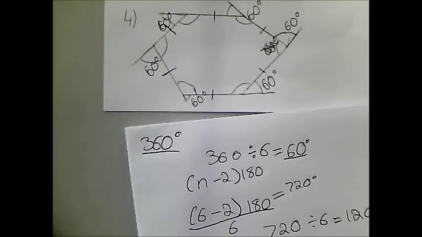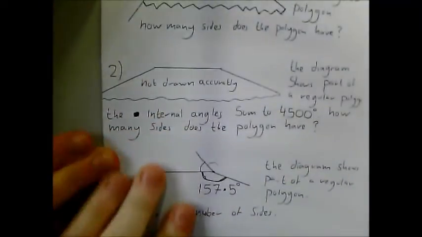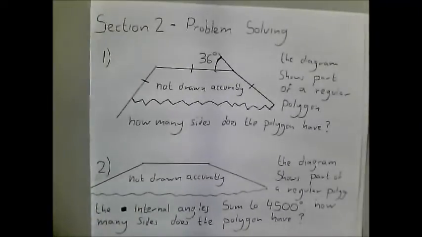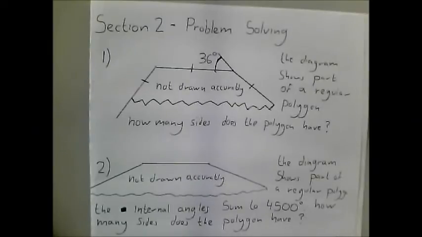So what do you do here, Freya? Would you divide it by 180? Well, hold on, we're told it's a regular polygon and the interior angles add up to 4,500. So what do we do to work out what all the angles add up to inside a polygon? What have we been doing? Form an equation. So what we've been given is the sum, and now we need to solve that equation. So we want to get rid of that multiplied by 180. You want to get rid of that 180 on the left hand side. So the opposite of multiply by 180 is divide by 180. So divide both sides by 180.